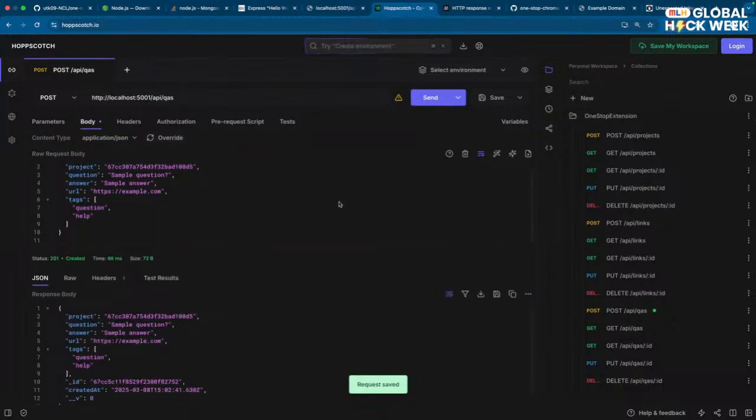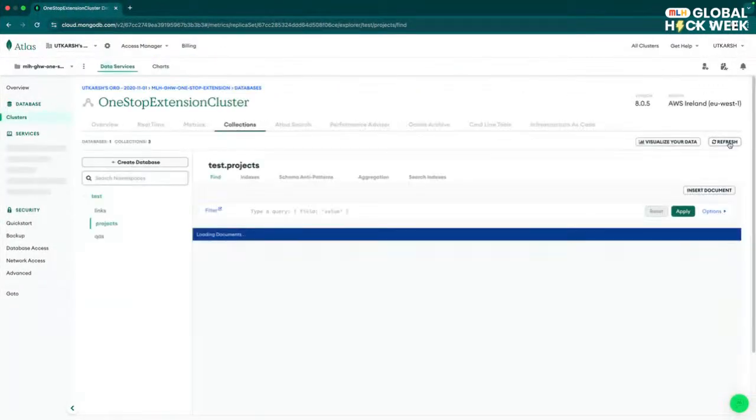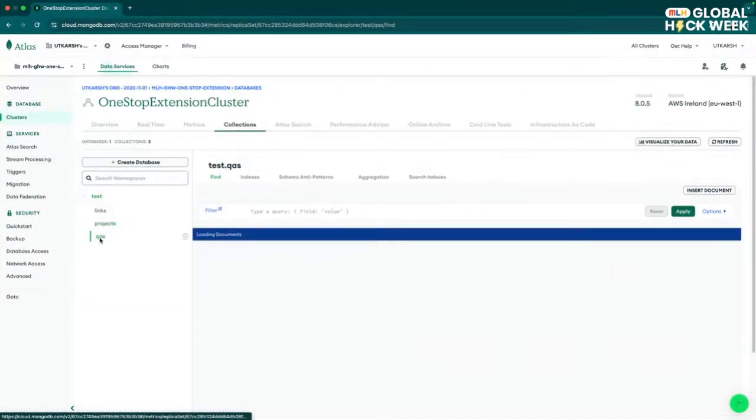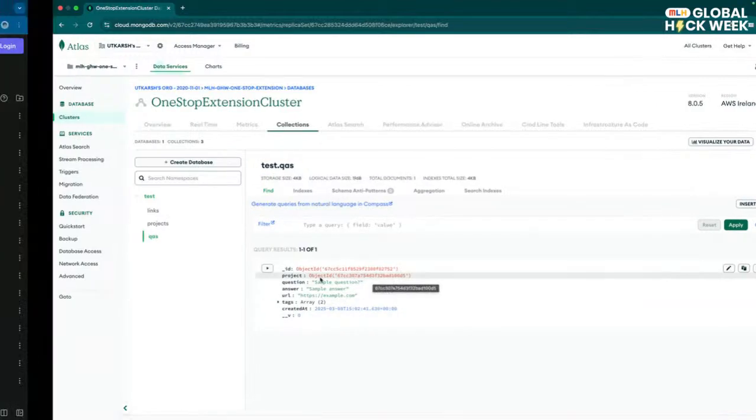You can also save the request, control s, or just the save button here. And that's done. Now if I come over here on Atlas, there should be a qas, question and answers, and there we go, it is associated with this project.